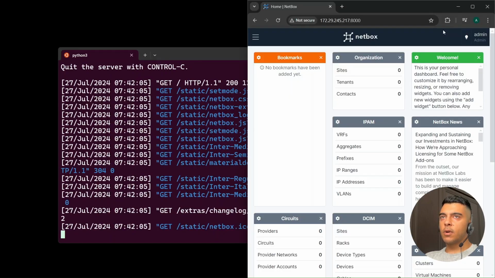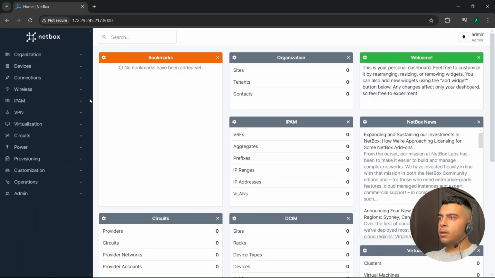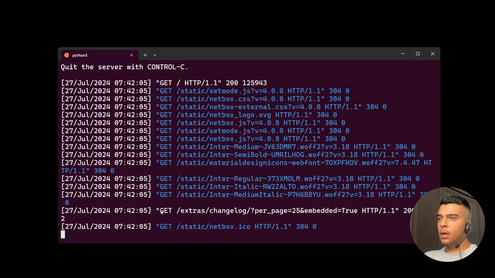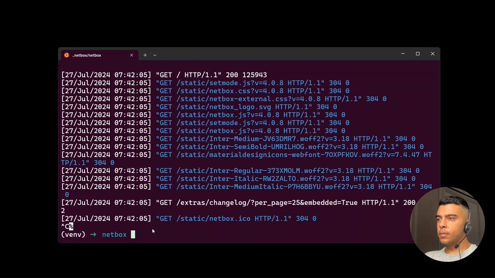So the server is running, and here this is the default web page of NetBox, and as you can see, there is no Slurp'it section on the left side. If you install the plugin successfully, you will see the section here, and from there you can make changes and basically tweak the configurations. So I'm going to close this and stop the server as well.